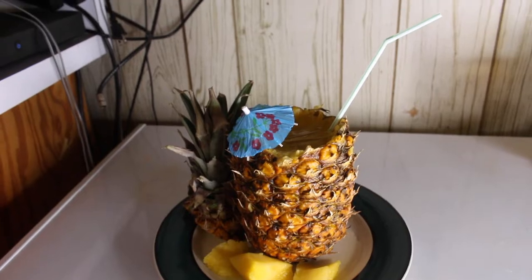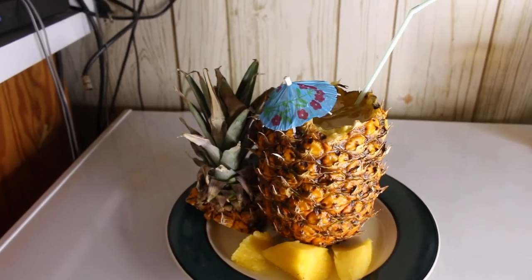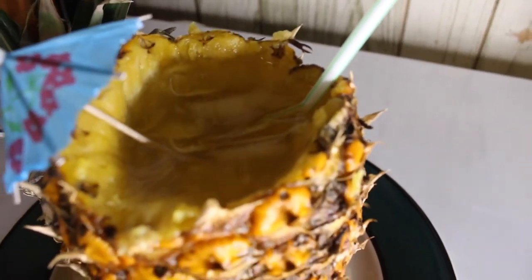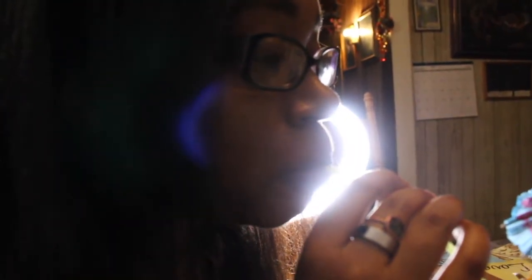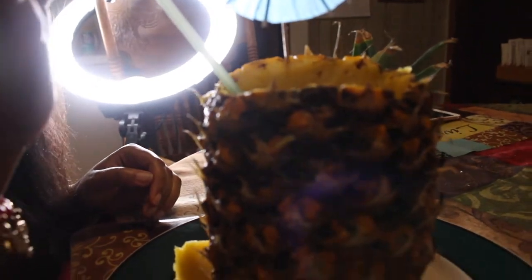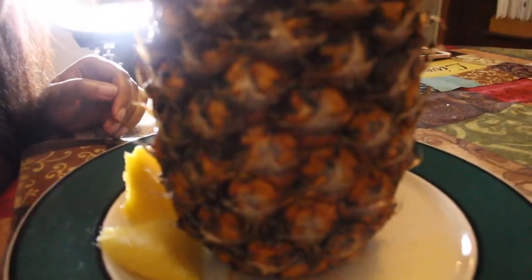And here is your summertime drink in a pineapple cup. It is so nice and refreshing, and it's so great for the summertime, and it's really quick and easy to make. And this drink is so delicious. This tastes so good and refreshing. Definitely reminds me of summer.